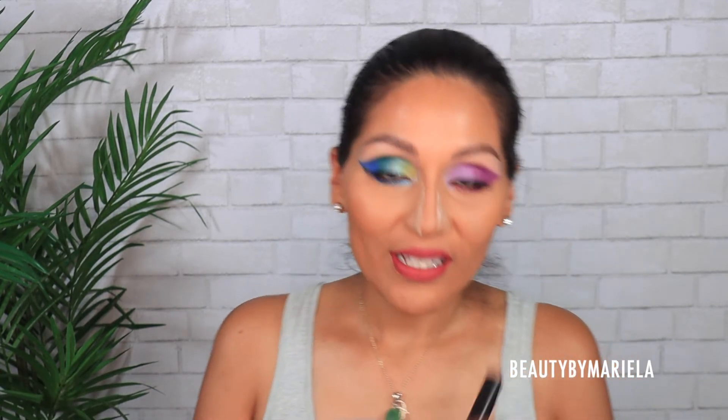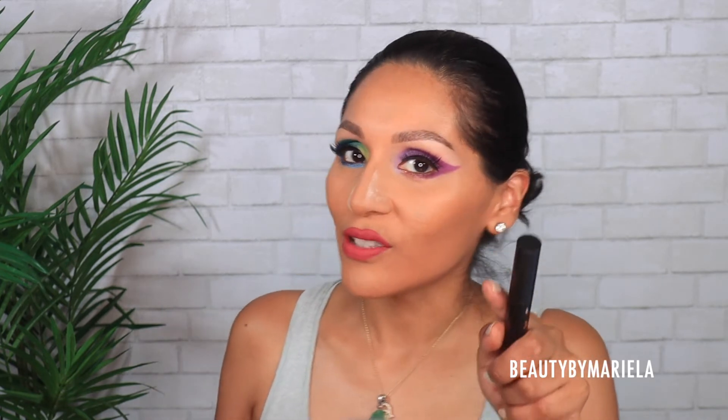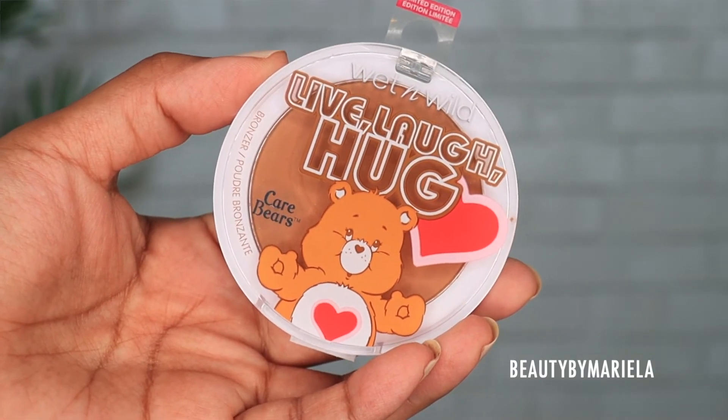I'm baking a little bit on my nose. I decided to use a liquid lipstick — I didn't pick any of the lip glosses. This one is by Jaqueline Cosmetics — I love so many of her products. You guys are sleeping on her liquid lipstick and lip liners. If you'd like me to do a video featuring my favorite Jaqueline Cosmetics products, let me know down below. Now moving on to the bronzer — it's called Live, Love, and Hug, with an adorable heart design.